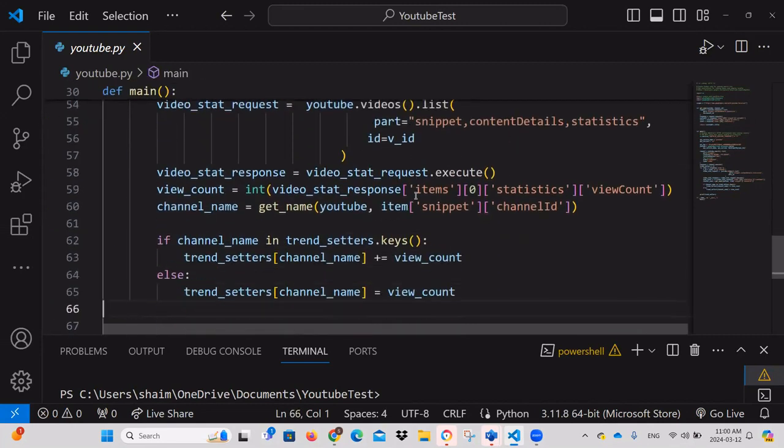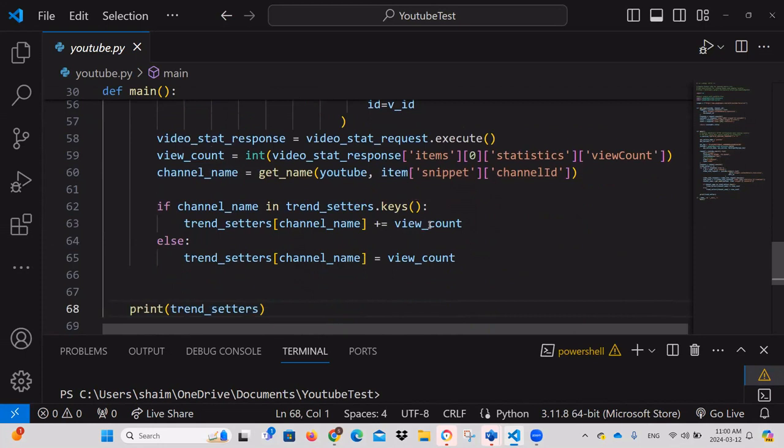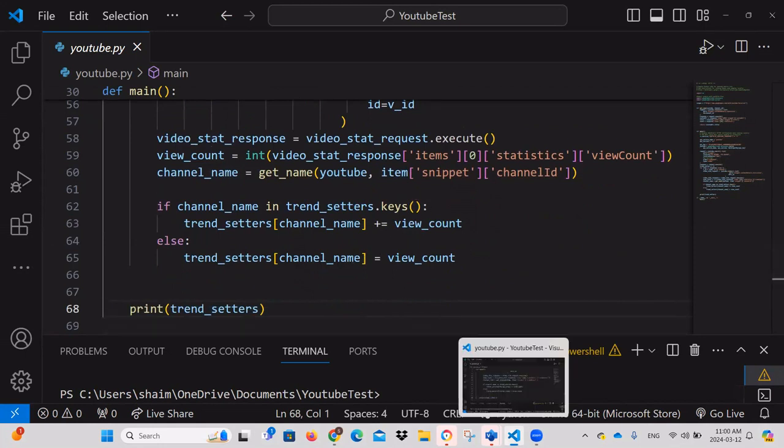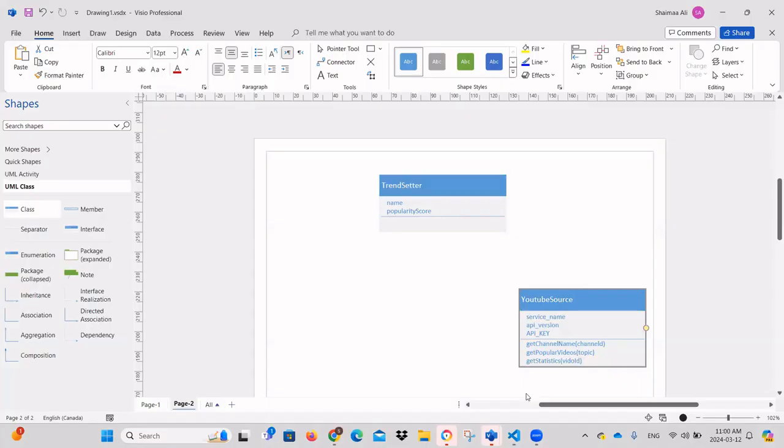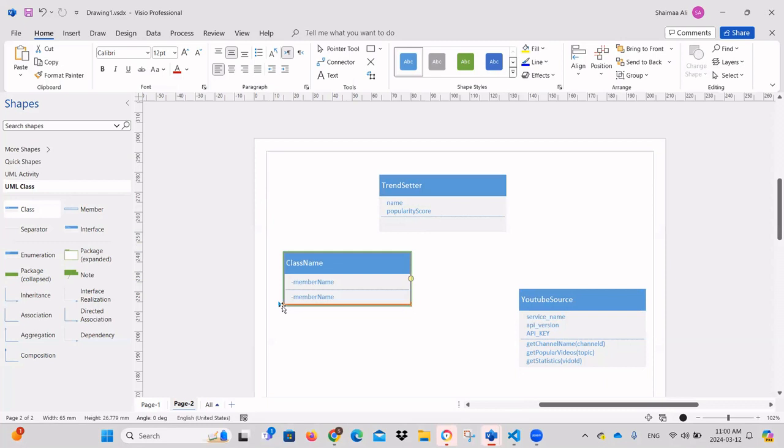So we can turn this into object-oriented code by putting it in a class. So let's say our main class here would be trend setters by location.